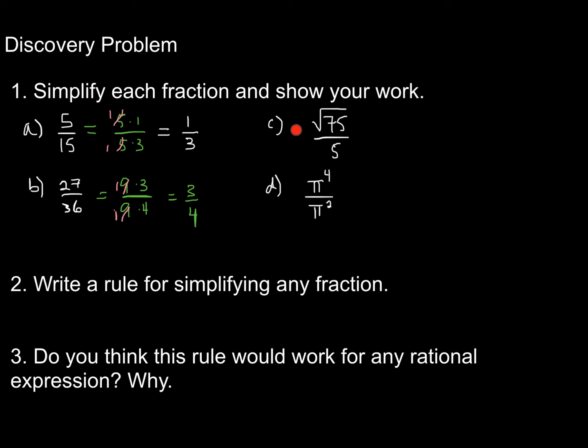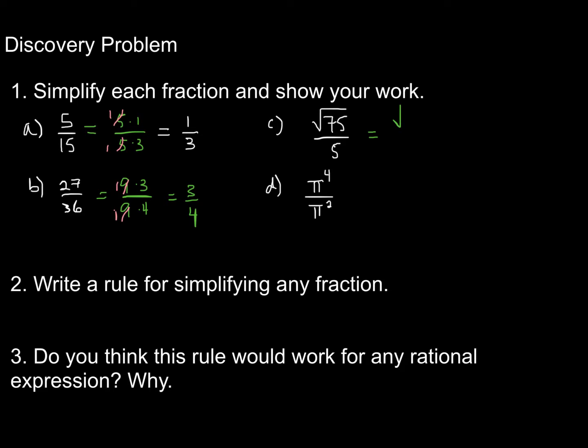All right, C is a little bit trickier. I'm looking for a common factor that I can cancel. Now, notice that the square root of 75, I don't know what the square root of 75 is, but within the square root, I do know that 75 factors nicely. And since I'm square rooting, I don't want to think about factoring it with 5, thinking about what times 5 equals 75. But because I'm going to be taking the square root, I want to think about 25. So what could I multiply 25 by to get 75?